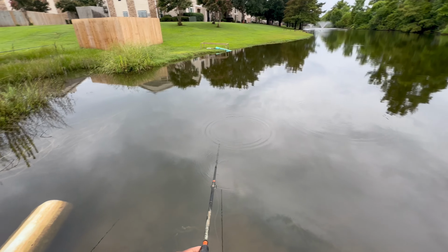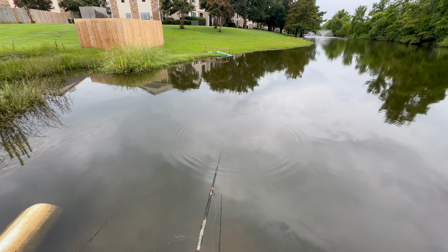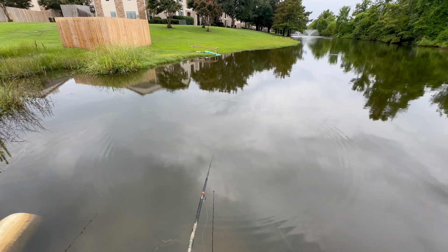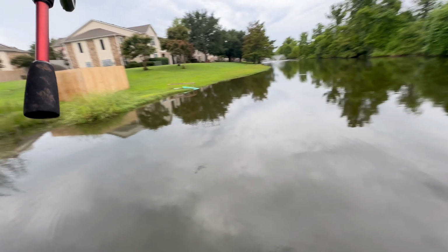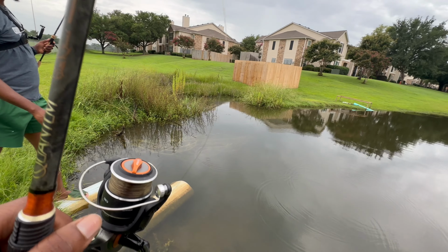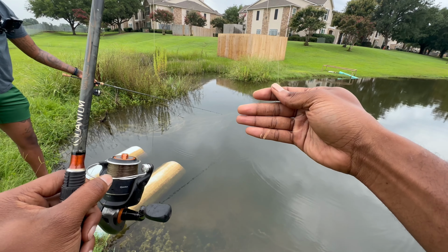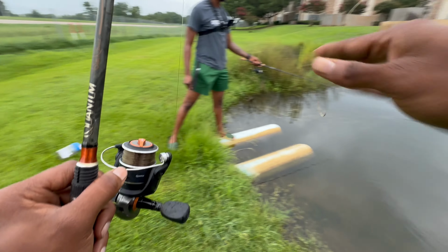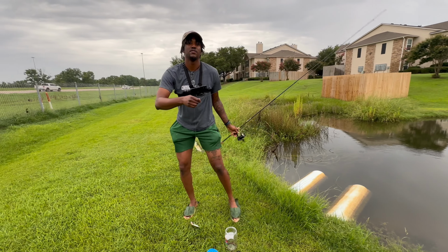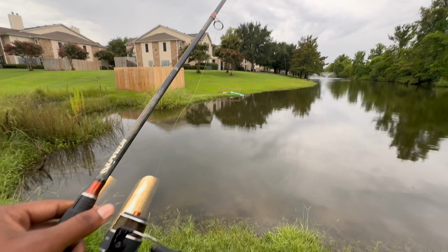I'm doing this weightless. I like for it to hit the bottom, so as soon as something picks it up, you know, your line gets to moving. I just missed one right there. I think he got my worm. Yeah, he already snatched me off, y'all. Did you use him? Yeah, we need him. Put everything in the bucket.